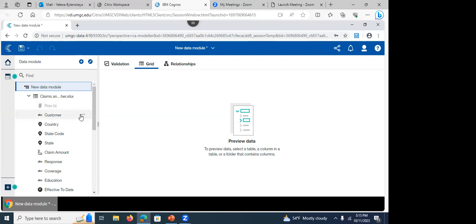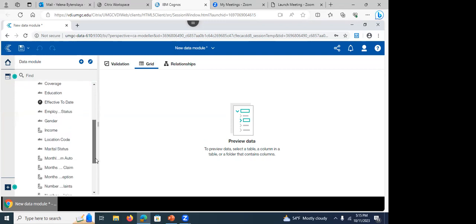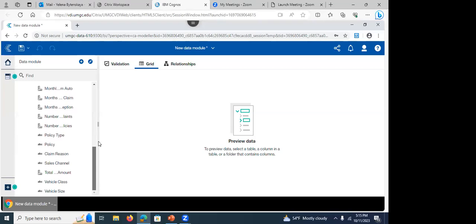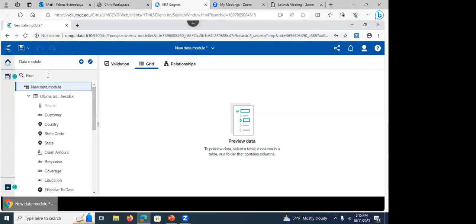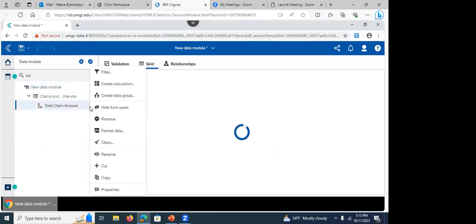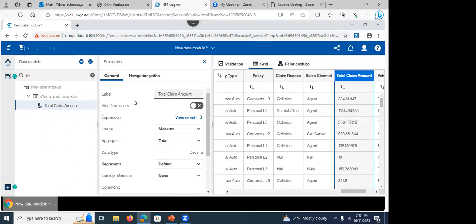All right. Now for each column, you got the properties, right? So if I go down to my total claim amount, right? If I don't see it, I can also do the search, right? I want to search for my field here, total claim amount. If I click on the properties, this is what I see here.